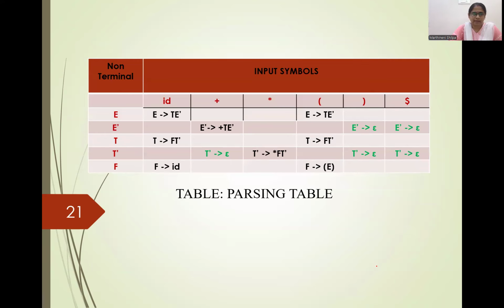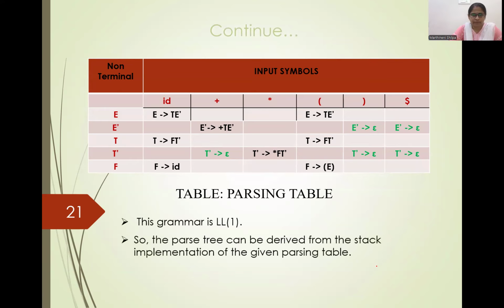Now this is how we are going to construct a parsing table to parse an input string. Because in this table there is only one production in each cell, there is no cell containing multiple productions, right? So we can say this grammar is an LL1 grammar, and we can construct the LL1 parsing algorithm by using this table.